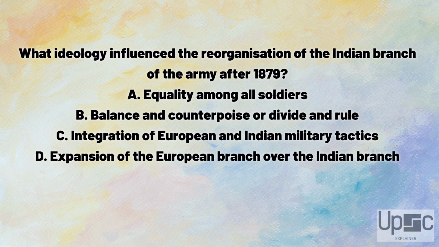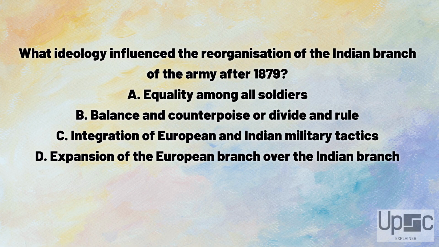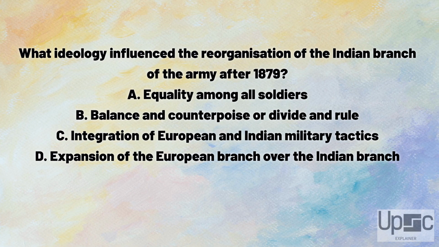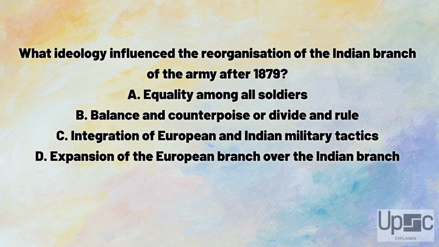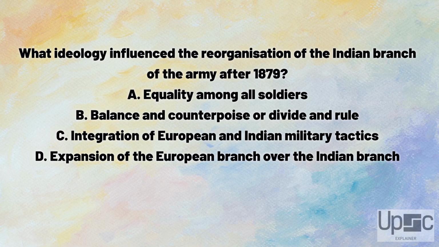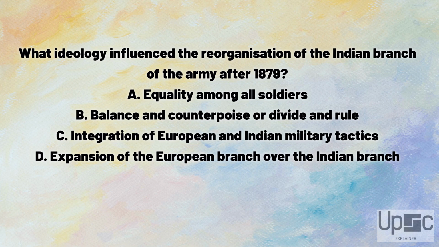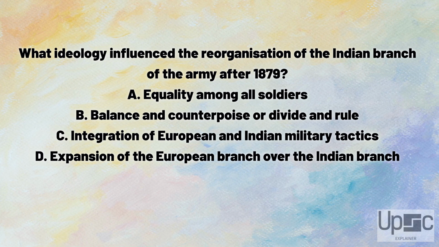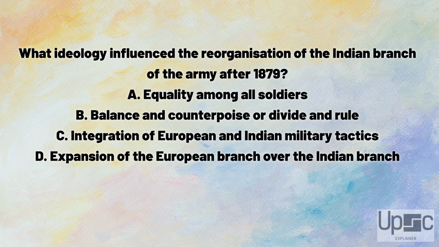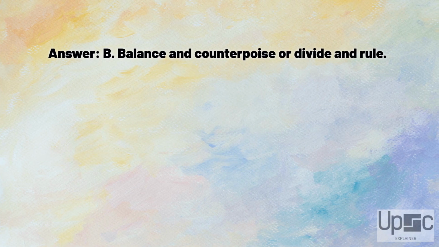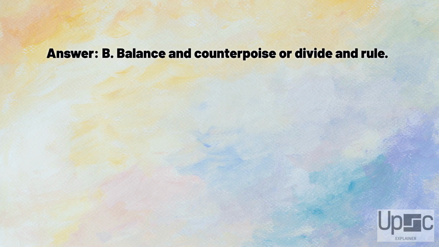What ideology influenced the reorganization of the Indian branch of the Army after 1879? A. Equality among all soldiers. B. Balance and counterpoise or divide and rule. C. Integration of European and Indian military tactics. D. Expansion of the European branch over the Indian branch. Answer. B. Balance and counterpoise or divide and rule.